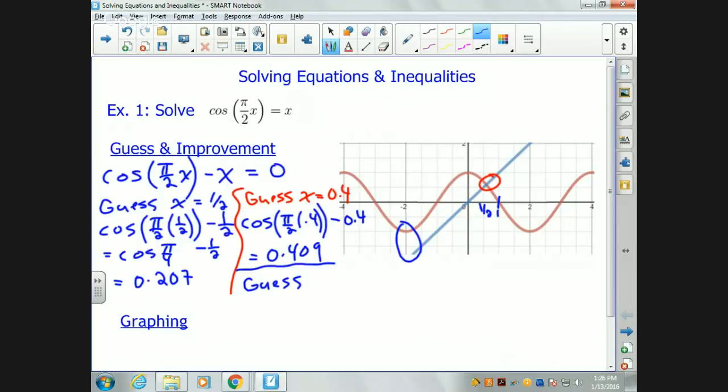Who said 0.7? Awesome. How come 0.7? Because I looked at it and said, oh, it's bigger than 0.5 by looking at it. So I guess 0.7. We could do 0.7, but then we'll have to do 0.6 after. So why don't we just jump right to 0.6? And I only say that because I already know what the answer is. But 0.7 is not a bad guess, right?